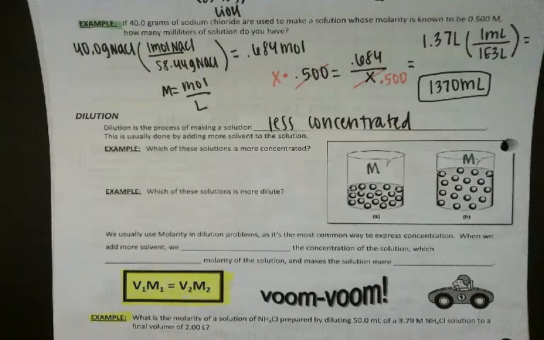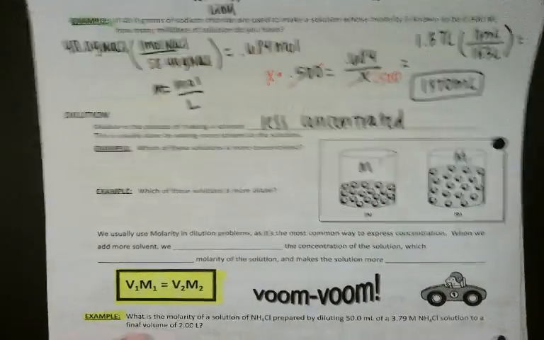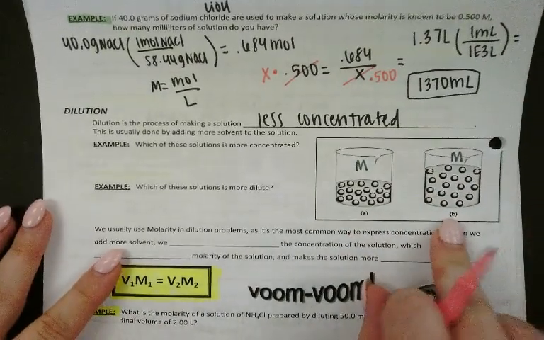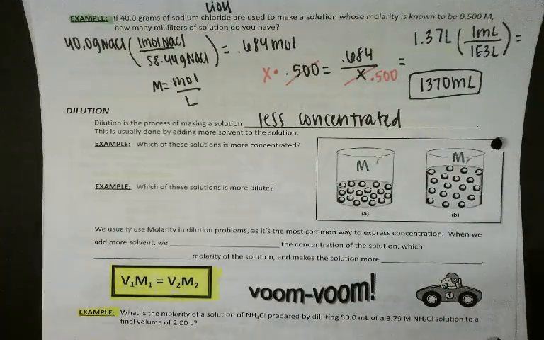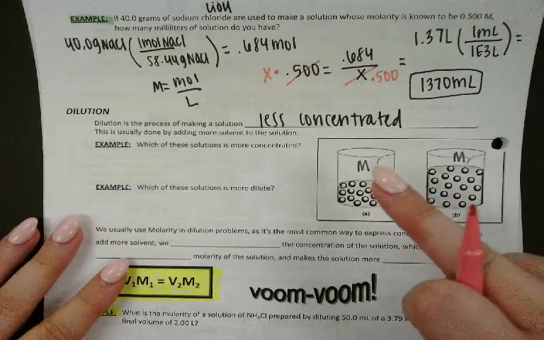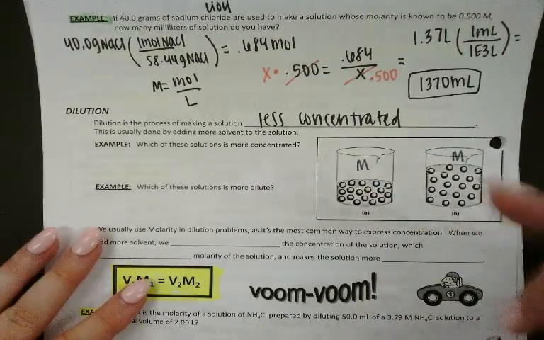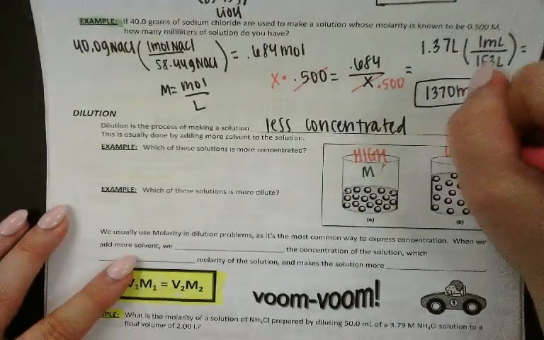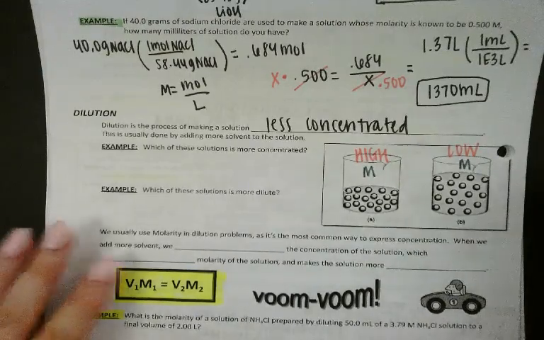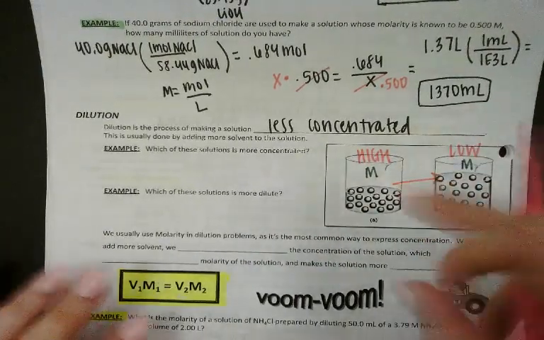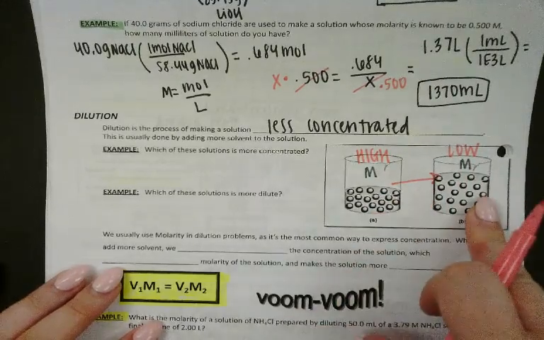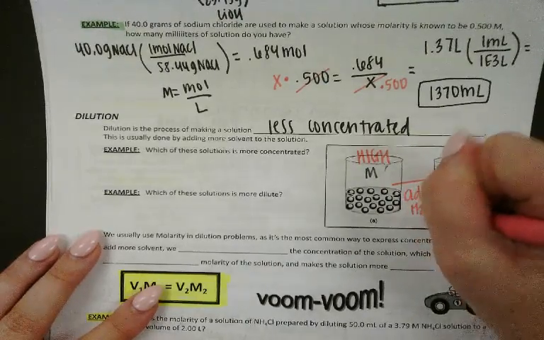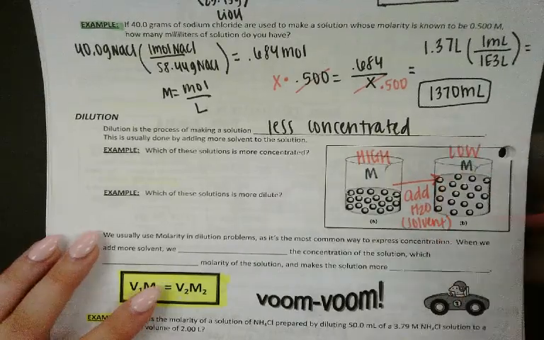So we're going to look at these two beakers, A and B. Just looking here, you can clearly see that one has more solvent than the other, right? So beaker A, would you say that this has a high or low molarity? High, which would mean B has a low molarity, okay? How did we get from this high molarity to this low molarity? What did we do? We add H2O, which is our solvent, okay?